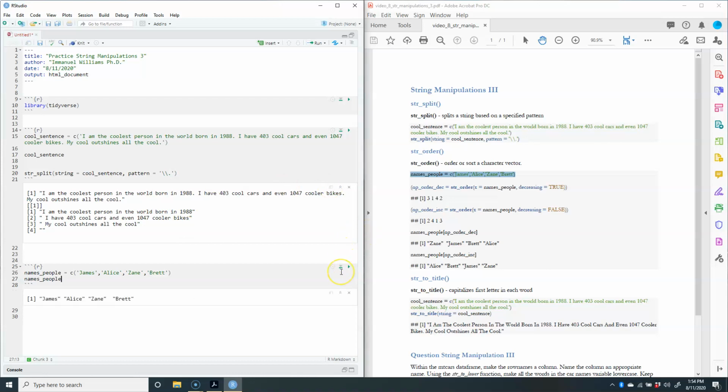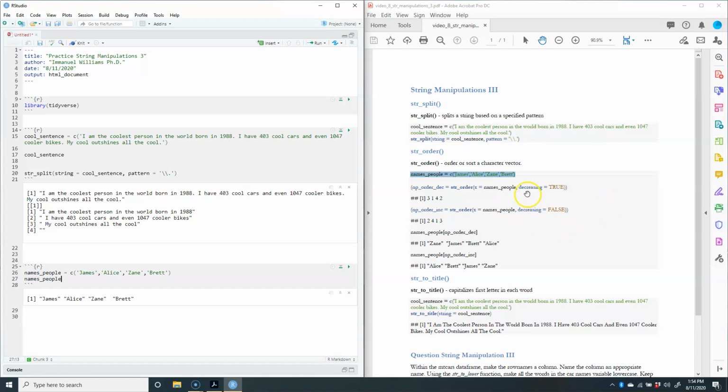We see that there. But what I want to do is change the order. I want it to either be alphabetically increasing, so it goes A, B, C, D, or I can have it go decreasing, where it goes backwards, like DCBA.